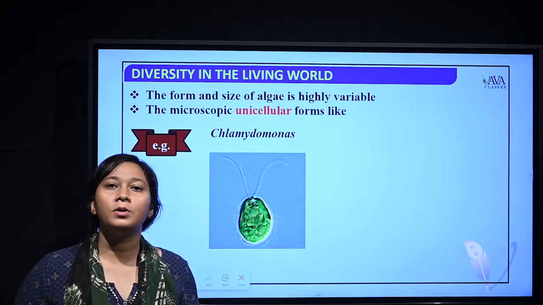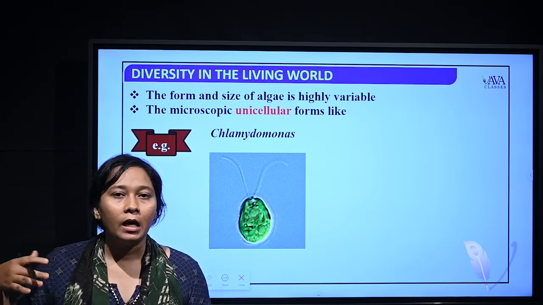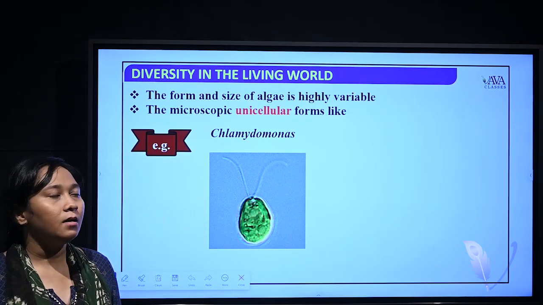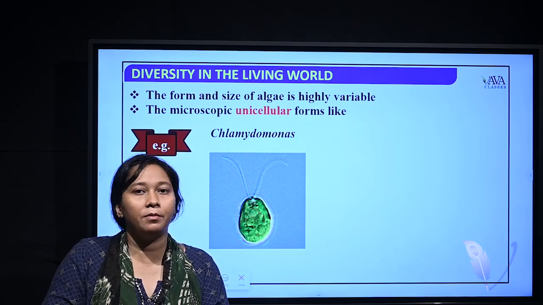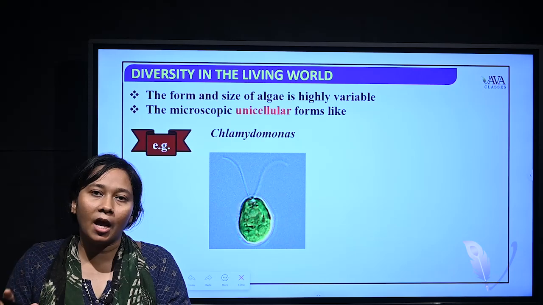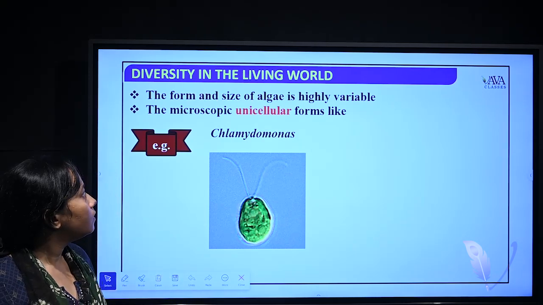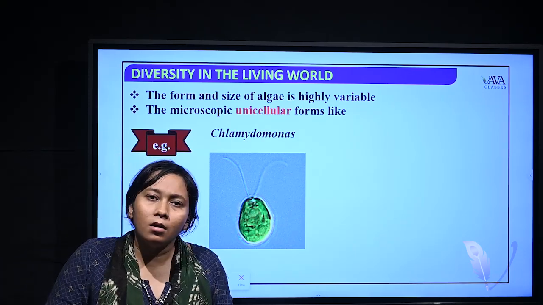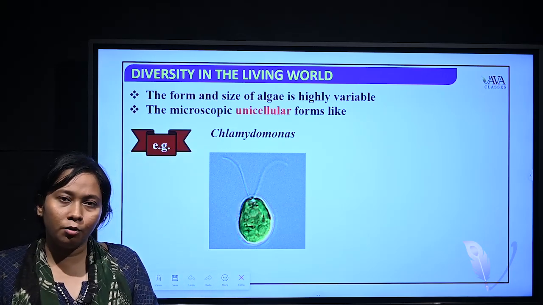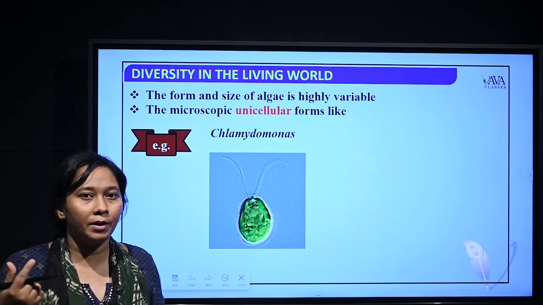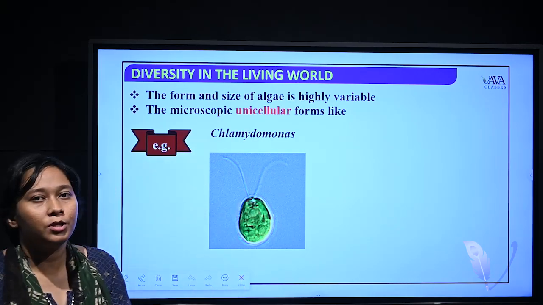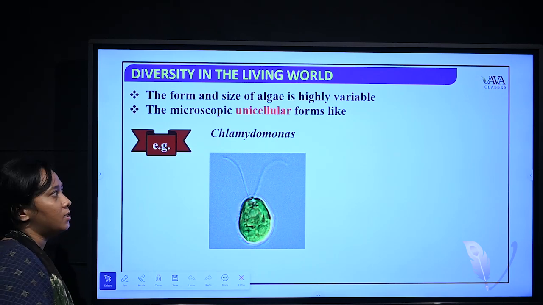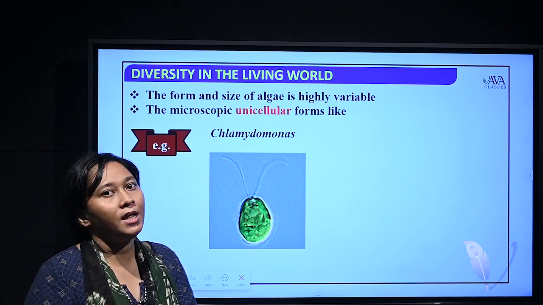They can be seen in ponds, in marine habitats, and in fresh water. In fresh water you can see flowing rivers, and sometimes stagnant ponds are also present. To survive in a flowing river, so that they won't be flowed out, they have a modification, that is the hold fast, so that they can attach to a substratum with the help of the hold fast.